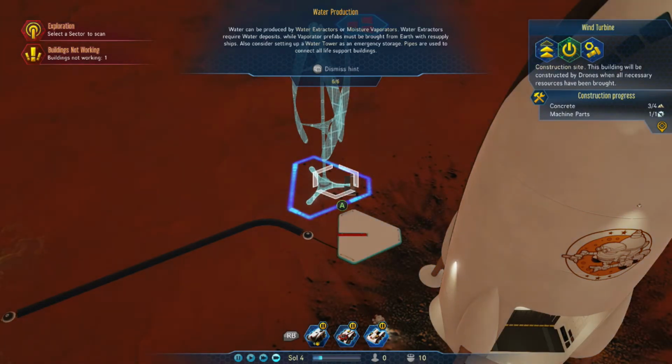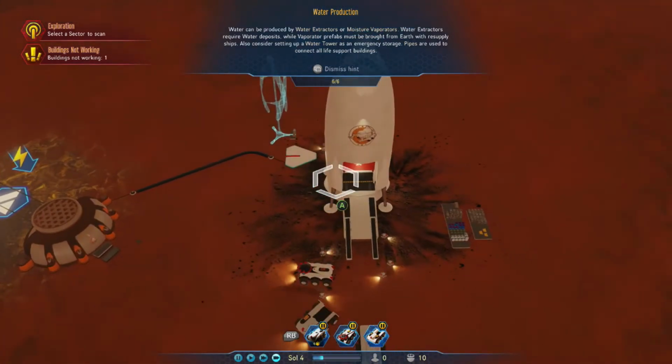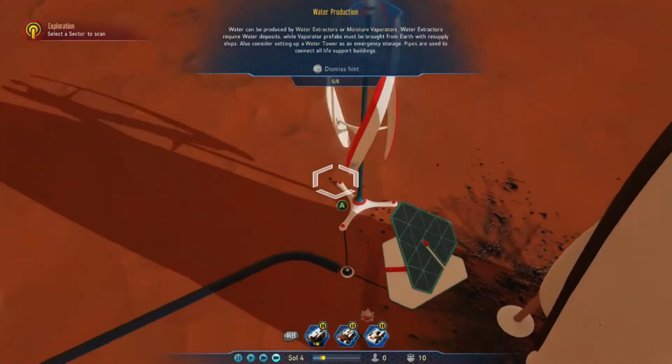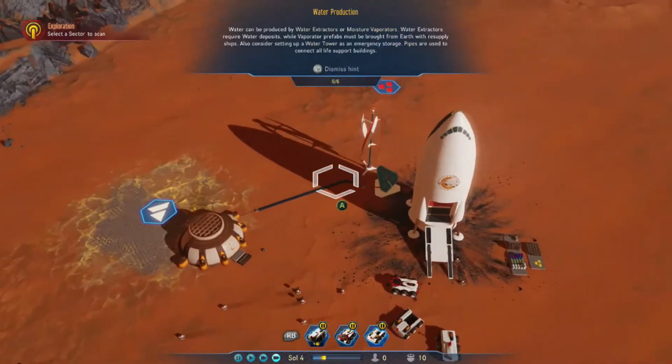I thought the power would work right there, but it doesn't look like it's going to. Let's see what it does. I don't think it's going to. Look, morning's here. There. Yep. It hooked to it. All right. Now we're making some power.